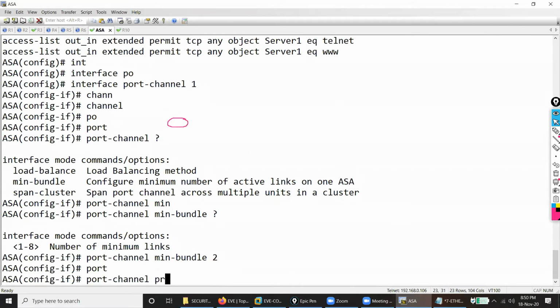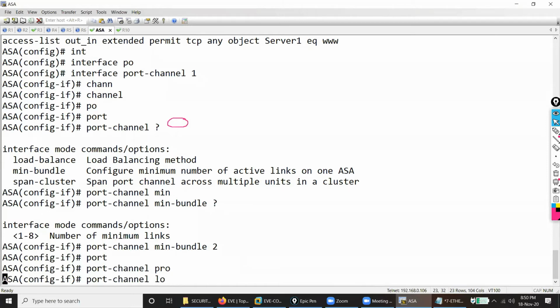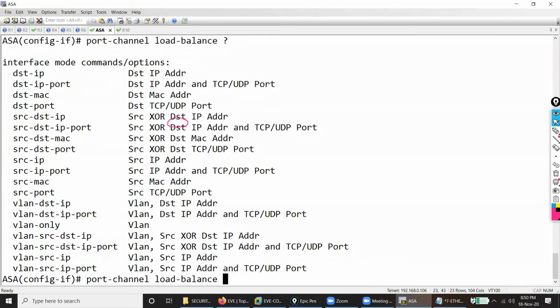Port channel load balancing, though it is not doing load balancing. So many combinations. I told you, in layer 3 there is a combination of source IP, destination IP, source and destination IP, source MAC, destination MAC.